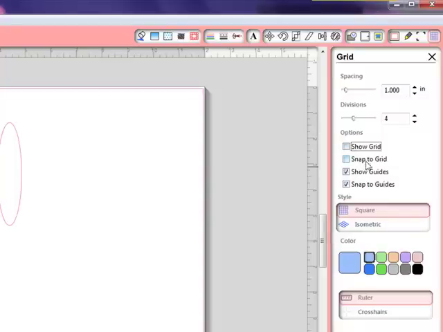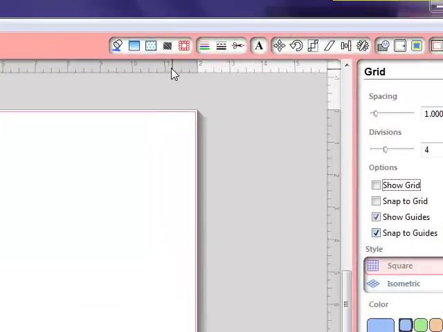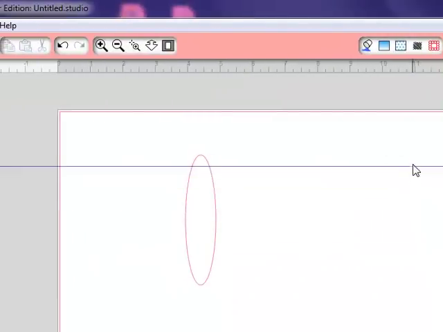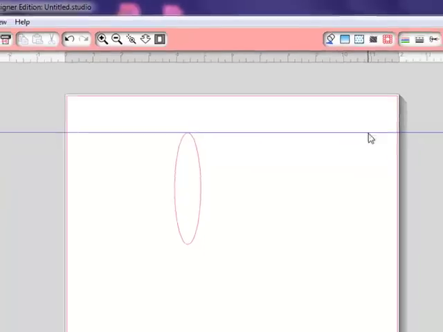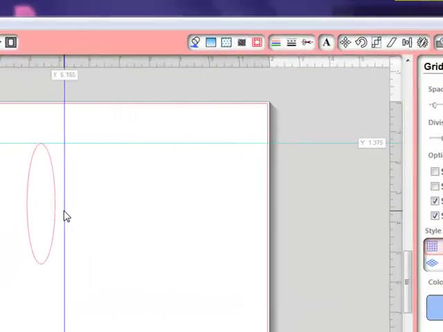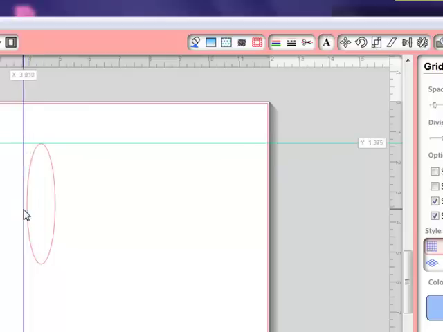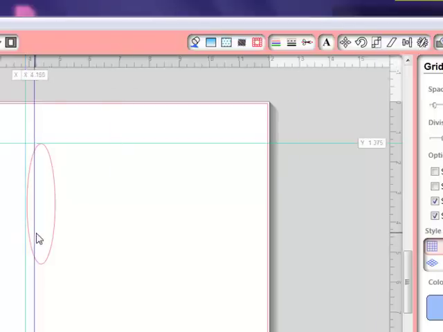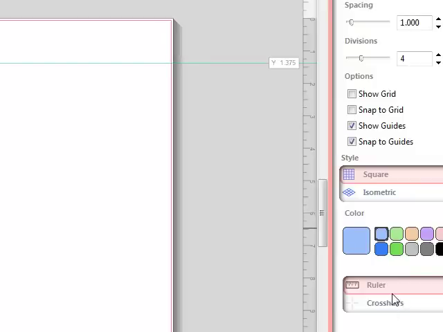Here is where you can also do your snap to grids, show guides, and these are your guides. This is another new feature here. Sometimes we want to keep things all lined up. Well, isn't it great to have a guide? So we could drag another one from over here. So you have guides from both sides. So I want to stay right in this little area here. This is so helpful. Okay, I'm so glad I didn't forget to tell you all about that in case you didn't know it, or you did know it and you didn't know how to get rid of those crosshairs.